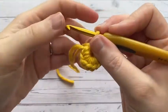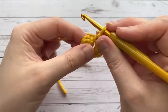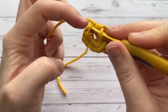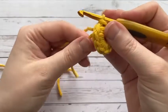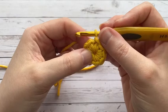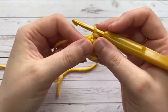There we go. So before I fully close my magic ring, what I like to do is actually slip stitch into my first stitch, because this sometimes can be quite tight, and if you've pulled your ring tight it will probably slip into the centre and you might really struggle. So let's pull that tighter. Okay, so we've now got 1, 2, 3, 4, 5, 6, 7, 8, 9, 10. Perfect. So we've got 10 single crochets.